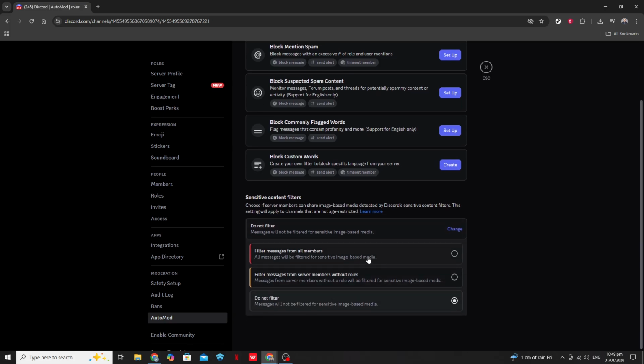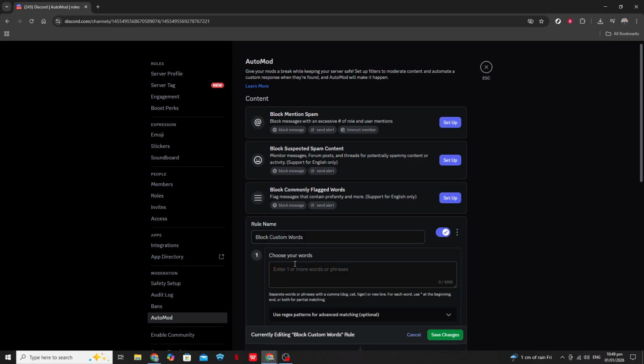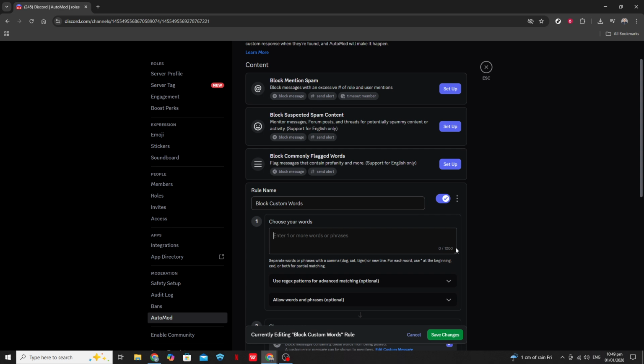Choose the option that lets you add your own blocked words. This is where you'll type the exact words or phrases you want Discord to automatically catch. When adding words, be as specific as you can. If you're worried about variants or similar spellings, you can add those too. Keep in mind that over-filtering can sometimes block normal conversation, so it's a good idea to start with the most important or most harmful words first. Then expand your list if needed.